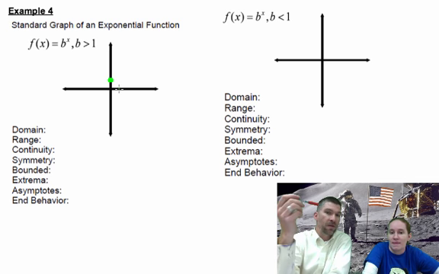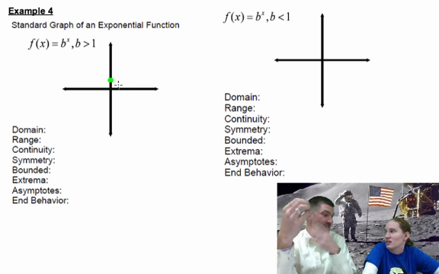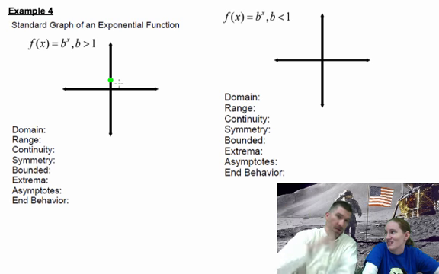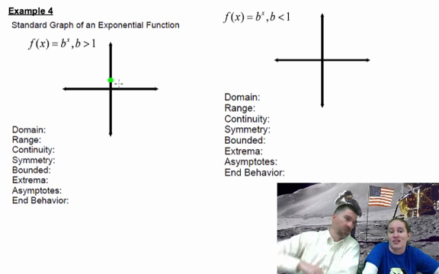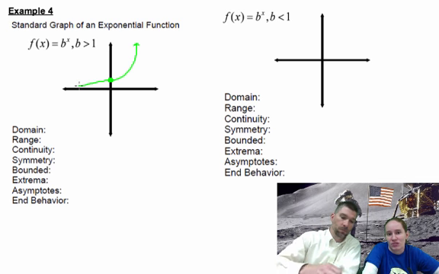By the time you move 24 feet away from where you started, your altitude would be in the vicinity of the moon. That's how fast exponential growth grows. That's pretty crazy. No lie. So to the right, this graph is going to start going up at a reasonable-ish rate, and then just shoot rocket up, shoot into space. And then to the left, what happens is it gets closer and closer and closer.